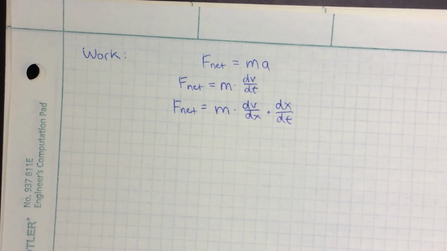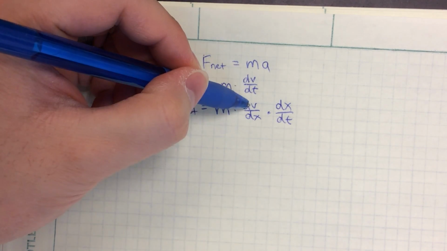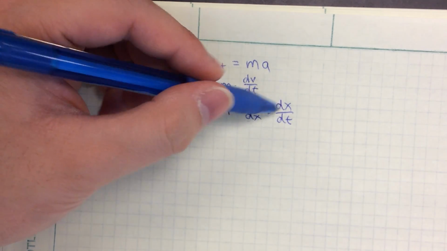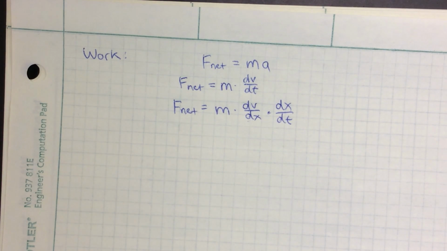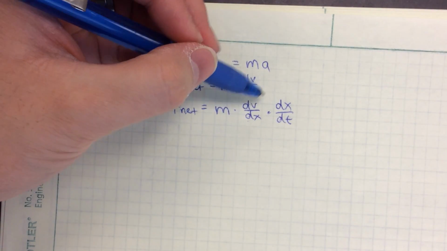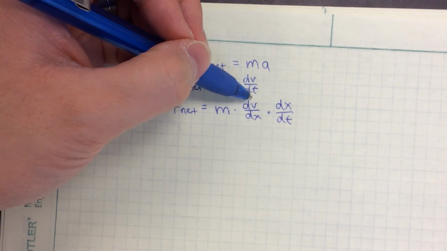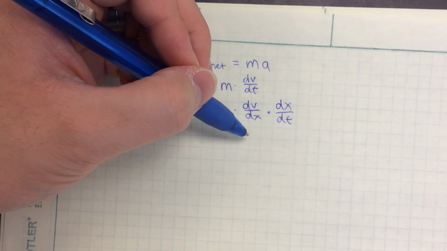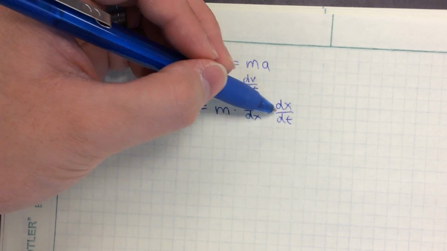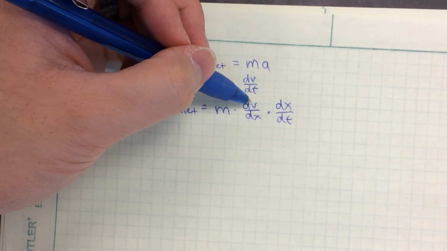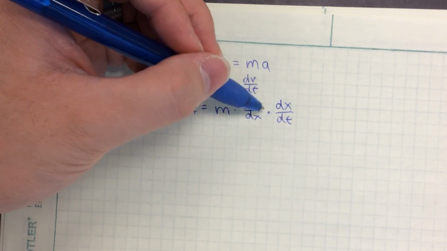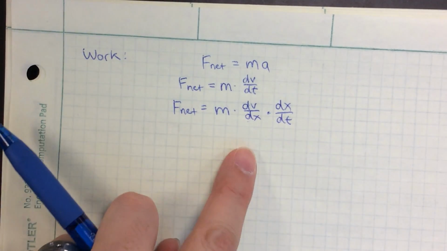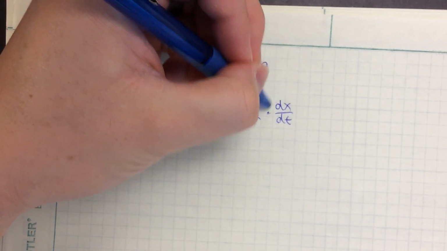If you haven't seen the chain rule before, what it means is you kind of look at dv/dx, dx/dt, you kind of have a chain like this. It's not so much that the dx's cancel. It's more that you can show that if you look at how your velocity changes with position and then how your position changes with time, their product is equivalent to the rate at which your velocity changes with time. You kind of introduce an intermediary variable, so to speak. Okay, so this is very interesting because if you look at this, what is dx/dt?